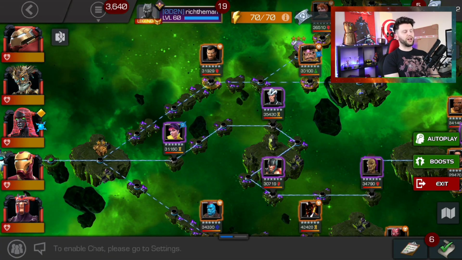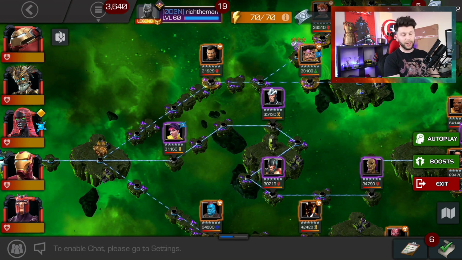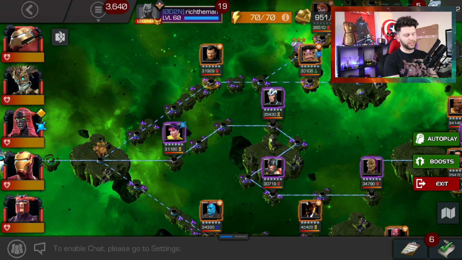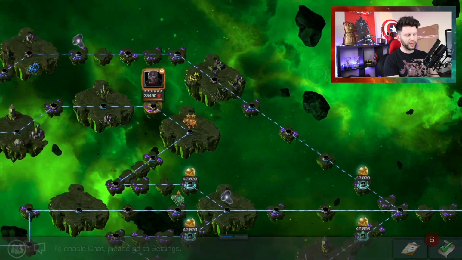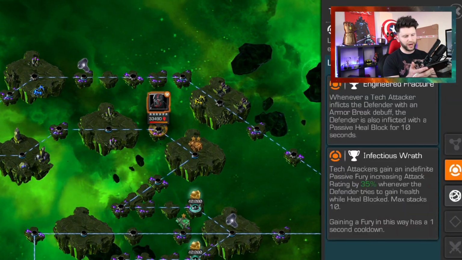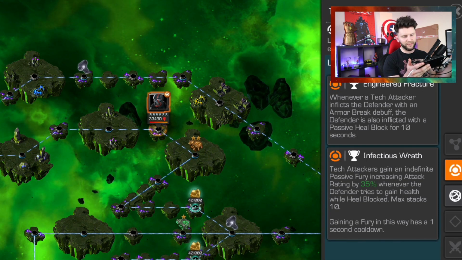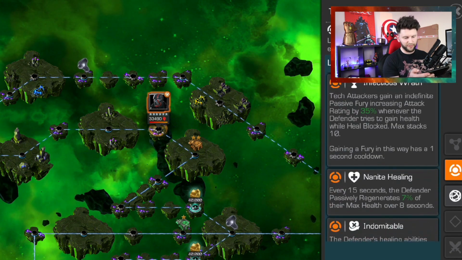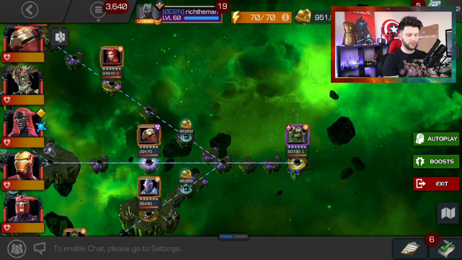Okay, next up, it's time for a little bit of tech action. I'm personally a massive Warlock fan for this, but there are so many champions on offer for path clearing. Infinity War, Gating 2099, Hulkbuster to a degree, especially because this time it's Engineered Fracture. Whenever a tech attack inflicts a defender with an armor break debuff, the defender is also inflicted with a passive heal block. That's handy with Infectious Wrath, because that's how you build up your lovely Furies, which do a great amount of damage.